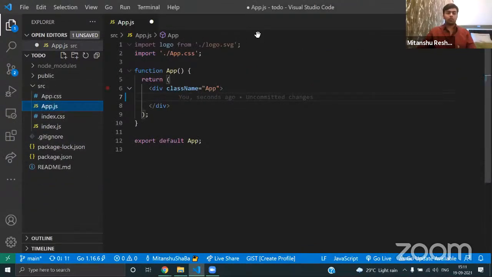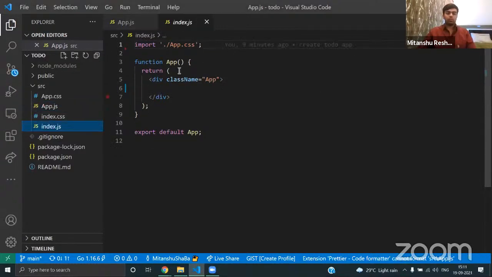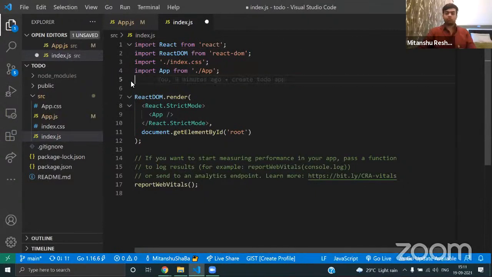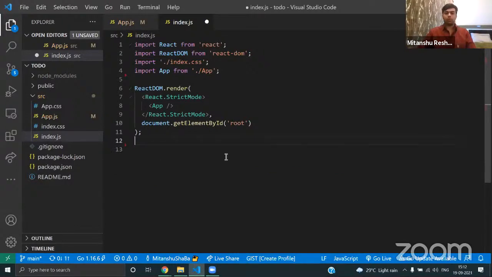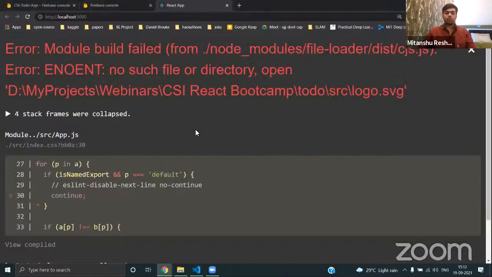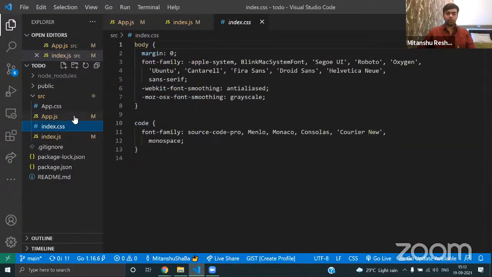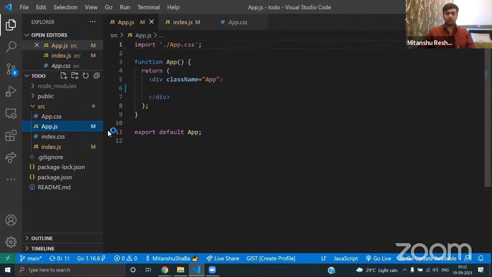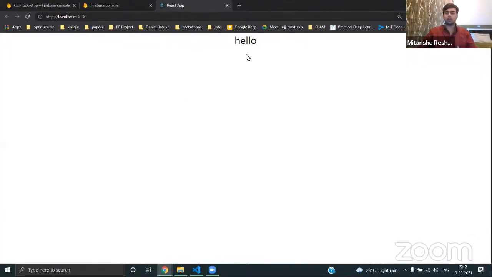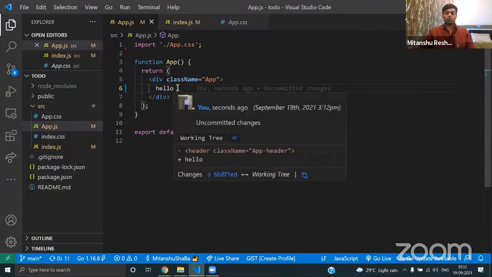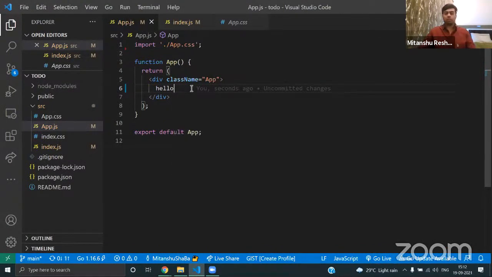Okay. Next, what we are going to do is remove the import statements wherever they are being used, and from here, and the last line where we are using that. Okay. So now the application should have a blank page. I think I missed some line. Okay, I just needed to refresh it. So now I've removed all the boilerplate code and we are left with an empty div.